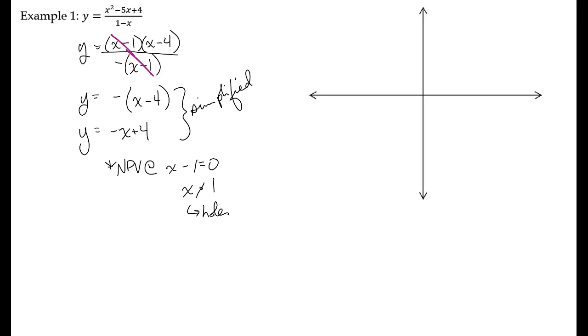With all of that information, and the fact that I have no asymptotes, only a hole, and otherwise it looks like a linear equation now, this should be relatively easy to graph. My y-intercept, going back way to like grade 10, knowing y equals mx plus b, my y-intercept is going to be positive 4.